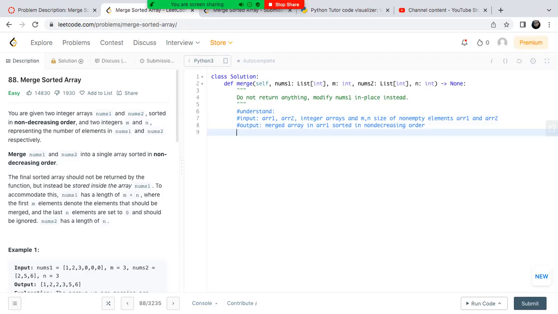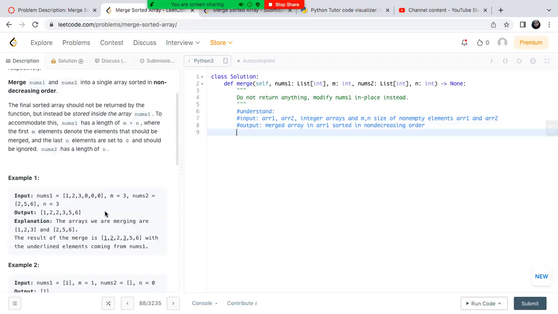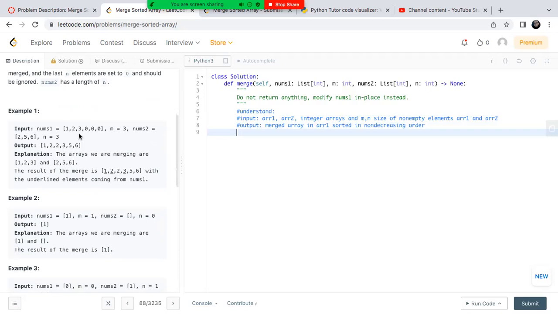So let's take a look at examples here. Example 1 is the array nums1, which is 1, 2, 3, padded with 3 zeros at the end, because that's the size of nums2, which is 2, 5, 6. So the size of nums1 without the padded zeros is m equals 3, and the size of nums2 is n equals 3 as well.